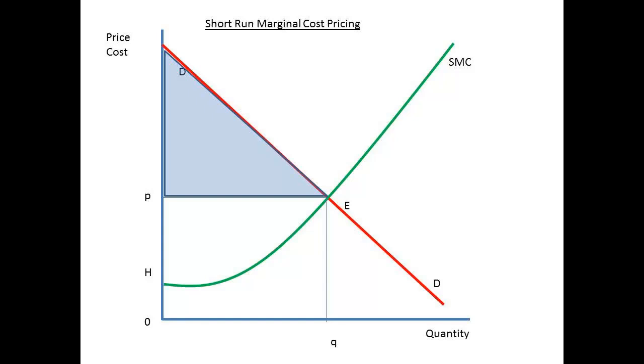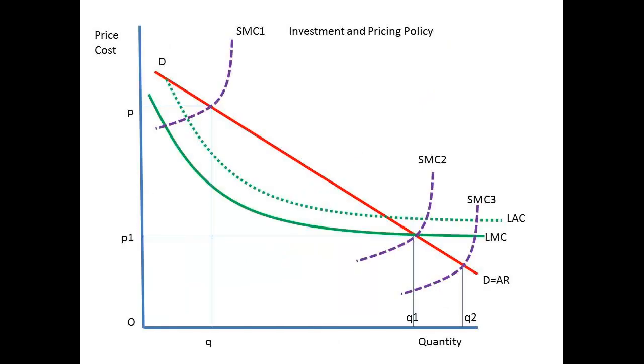This is fine in the short run, but how does the industry then determine when to invest in additional capacity? In the long run, marginal cost includes adding to capacity. On this basis, price should be set to equal long-run marginal cost. When optimum capacity is reached, then the price equal to SMC will also be equal to LMC.